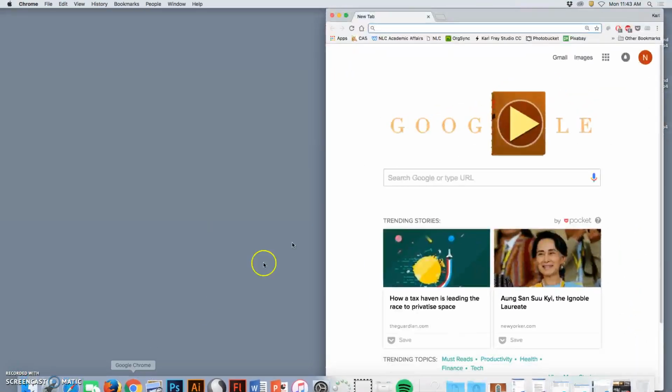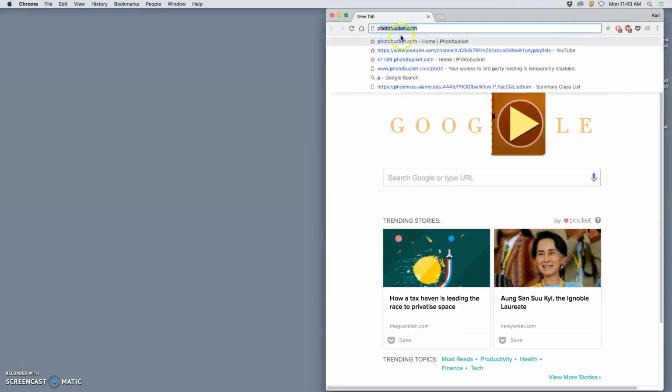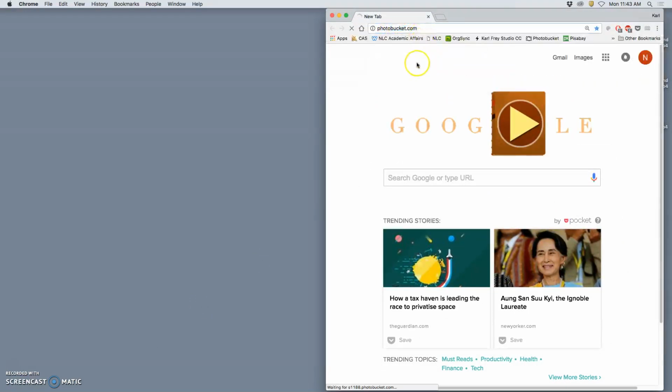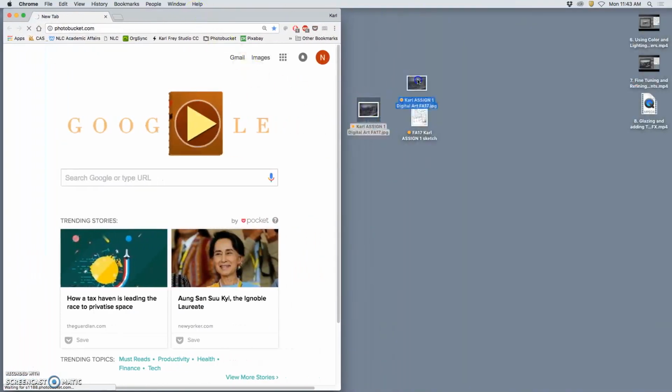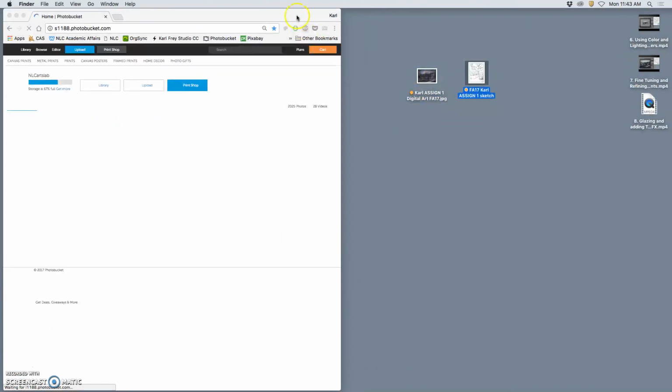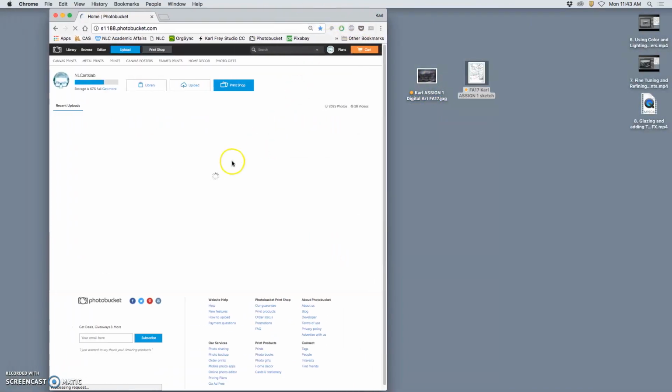And we go to PhotoBucket, right? Which if we use Chrome should already be logged in. And we're going to upload 2 things, our sketch and our assignment as it is right now. And we have to put them into the right folder. So we go to Library.